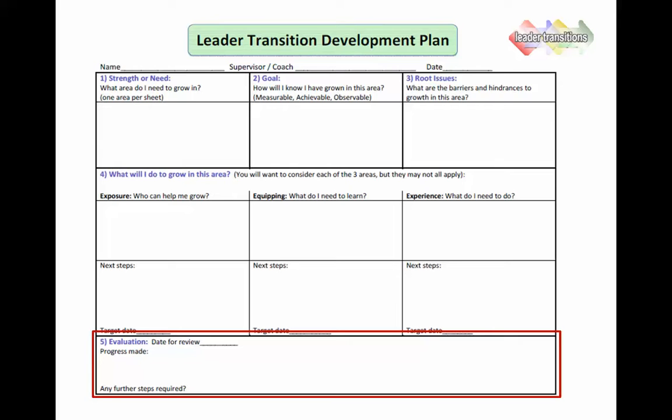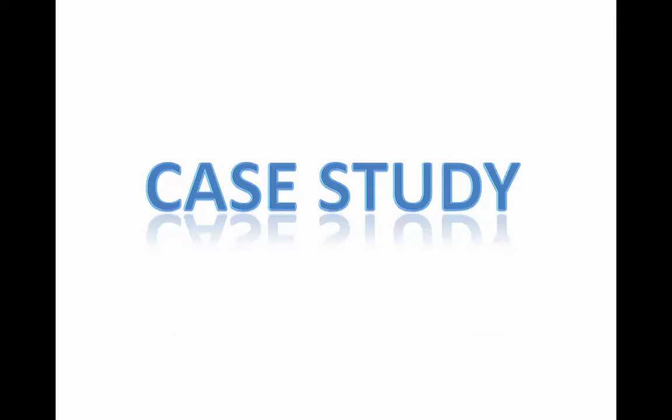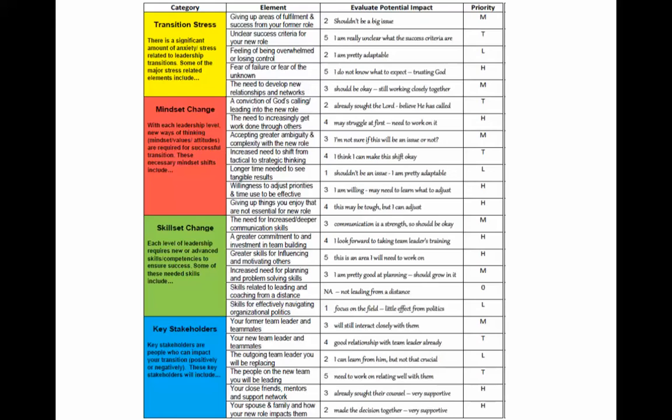Now, it might be helpful to walk through this process by looking at a brief case study. So John has been newly appointed as a campus team leader. For the awareness step, he's already filled up the Leader Transition Worksheet with input from his coach. And for the adjustment step, he needs to prioritize 2 or 3 developmental steps. His ratings here should help him with that.